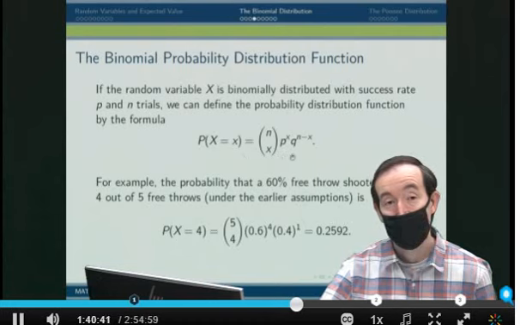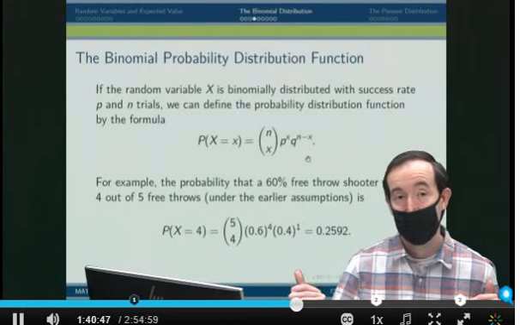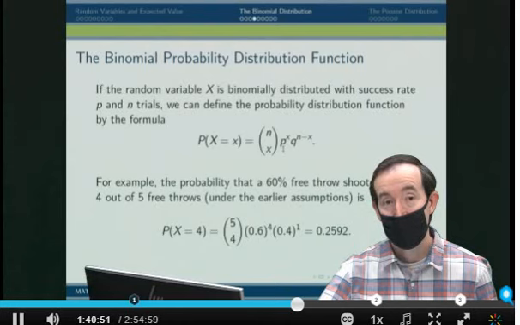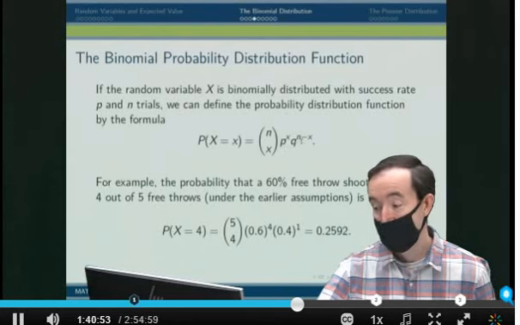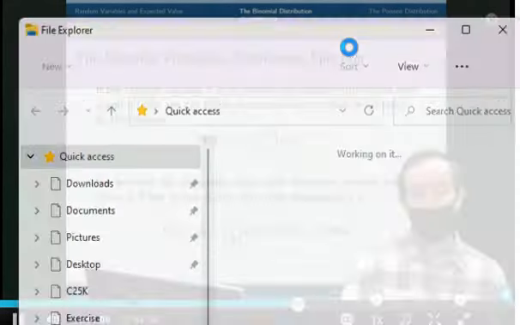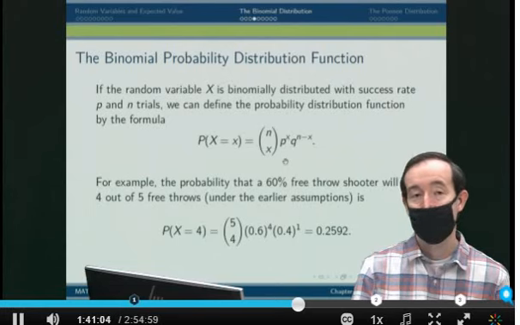If you want to use the same notation I was using on paper before, this is like drawing out n different blanks. X of them will have p as their probability, n minus x of them will have q as their probability, and there are n choose x different ways to order the p's and the q's. So that's what that's doing. It's counting all of those things together.